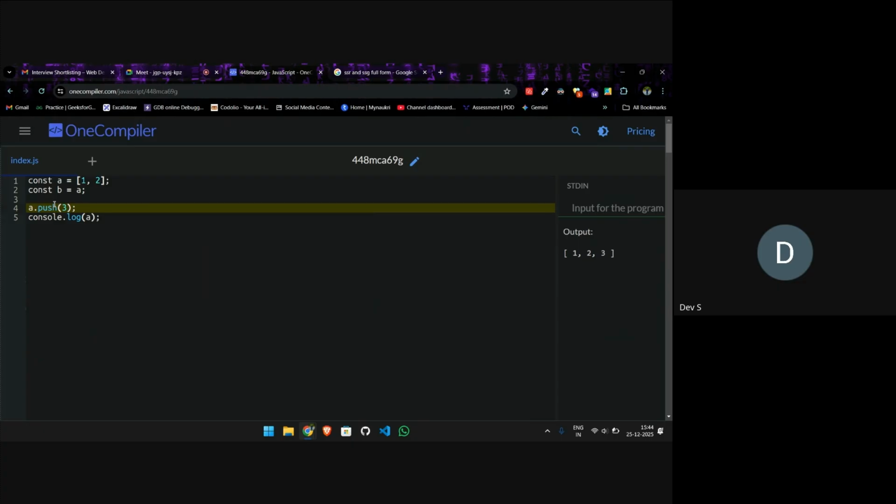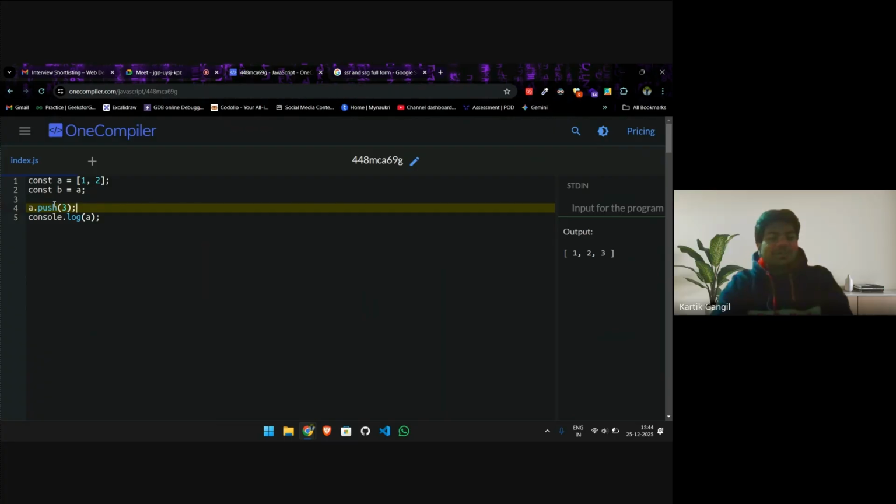Okay, so is an array a primitive data type or a non-primitive data type? Okay, so array is a non-primitive data type, but it comes with JavaScript, which has separate methods like push and pop for arrays to push elements. Okay.